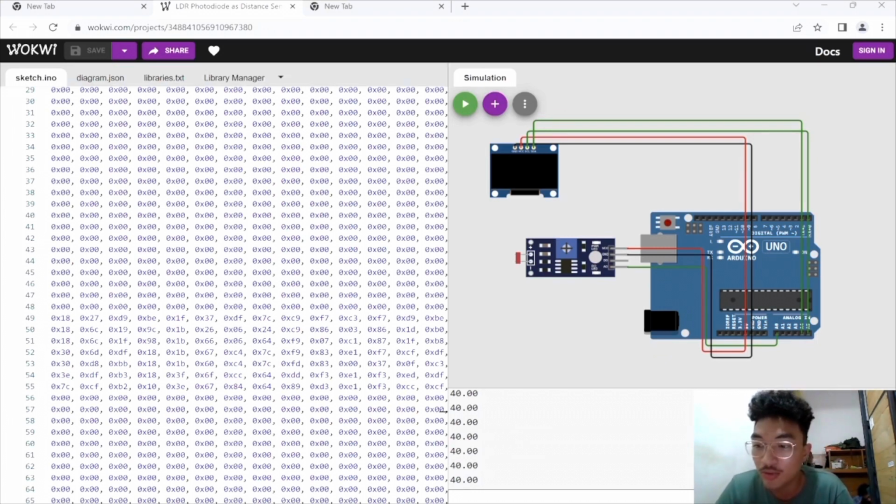For instance, since we want to measure a random object whose maximum distance is 40 centimeters, in the program we simply put 40 as an integer in the equation so that the ADC can convert into a range of 0 to 40 centimeters. Next, once set, we can simply run the simulation. So allow me to run the simulation.